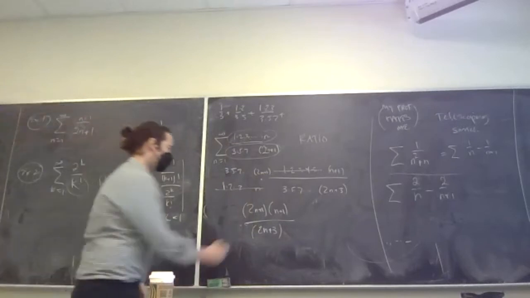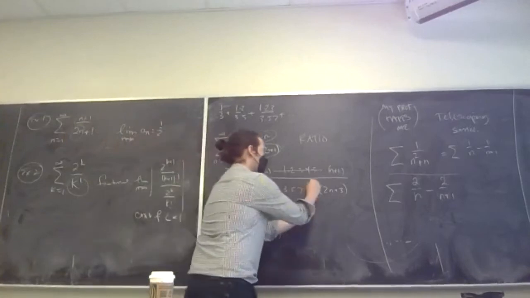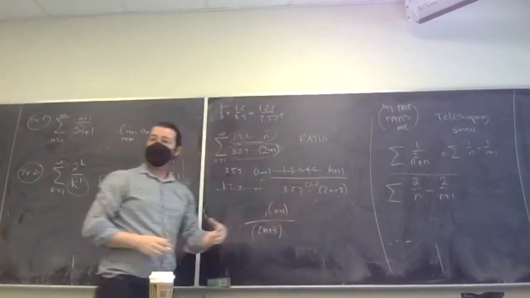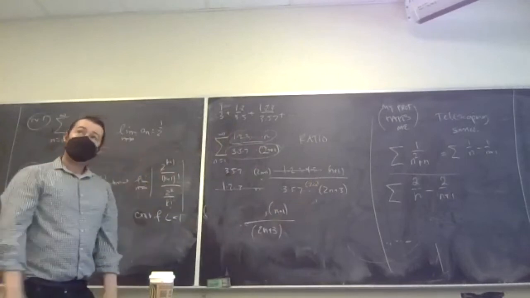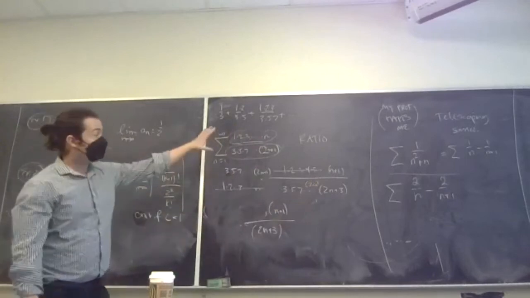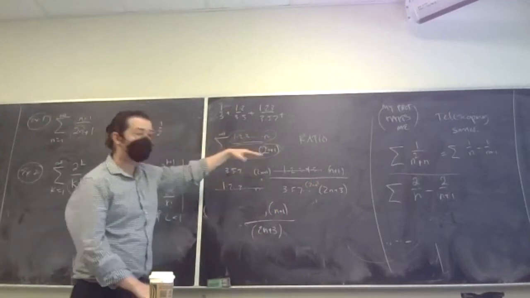2n plus 1 is in this list, right? It's the previous term in the list, since it's the previous odd number. So the idea is if you see incredibly complicated products, use the ratio test.